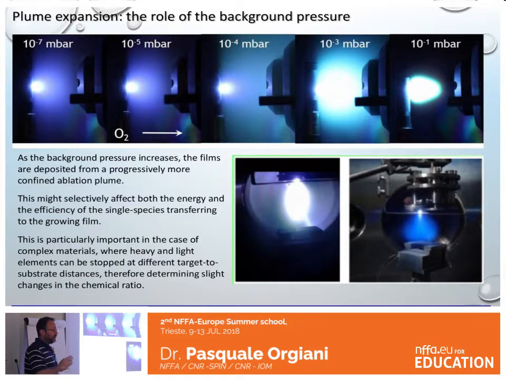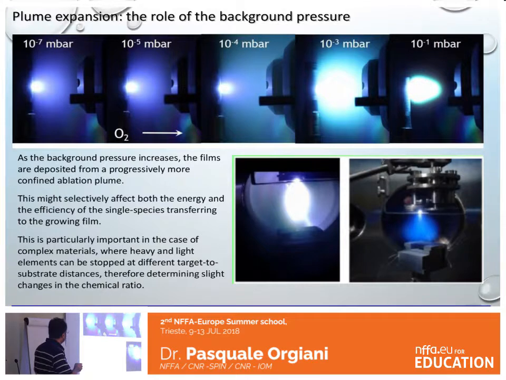Here, in PLD, they are accelerating, they are fast, meaning that they stop only at several millibar. So you need 2-3 millibar to stop completely these flying elements so they cannot reach your substrate. And this is one of the major reasons for the success of PLD. This is because you can increase the background pressure, for instance with oxides, in which oxygen is a very volatile element. This means that you can grow at several millibar, meaning that in 1987, soon after the discovery of YBCO, a superconducting material based on oxide, they were able to provide as-grown YBCO superconducting films without doing any post-annealing process.